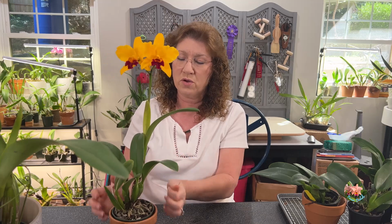All right, I told you if you waited till the end, I would tell you about this little blooming guy here. This is a bag baby that I got a couple of months ago. A few months ago, I saw this one, and the pseudobulbs looked really healthy. It also had a really nice pseudobulb here that already had a sheath in it. So I thought, ooh, I have a chance of maybe getting flowers. And I did. Yes, I did. And let's tell you what this is here.